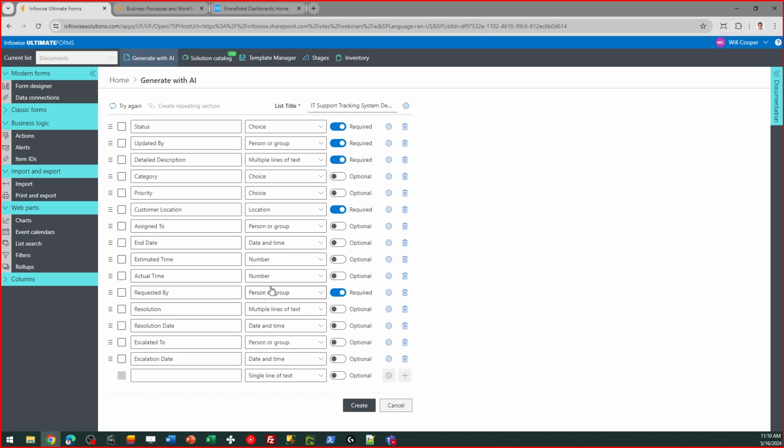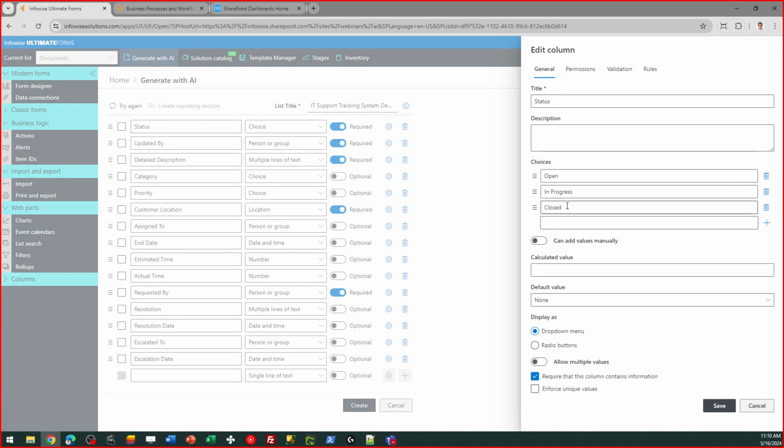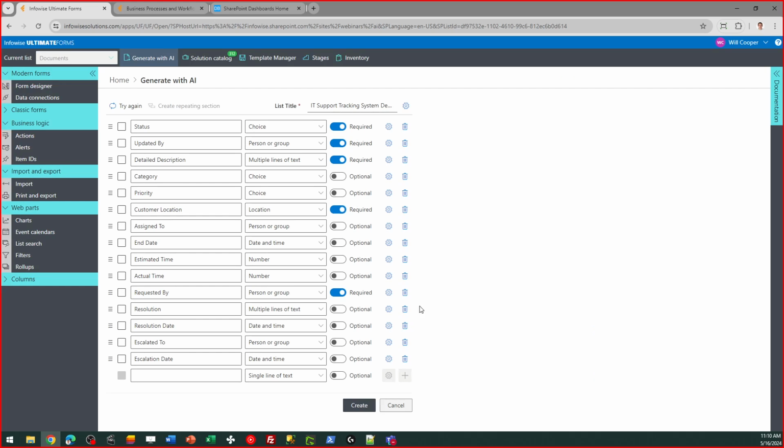All right, so the next thing I want to do is take a look at these choice fields. What's one thing I think is really cool here is if I go into the configuration of the choice fields, notice it didn't just suggest the field types, it actually came up with a reasonable suggestion for the choice fields as well. So it's suggesting open, in progress, closed. Well, maybe I want to change that. It's easy to do. I just can type what I want, hit save, and I can just quickly make these adjustments to figure out what I want.